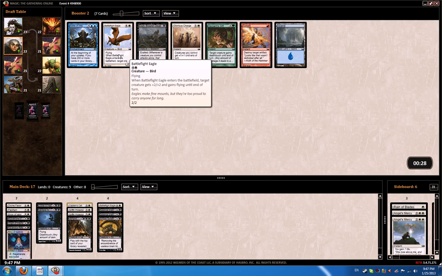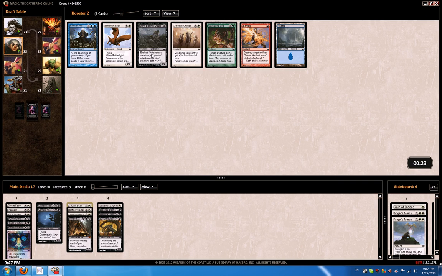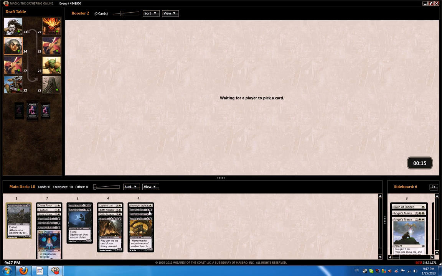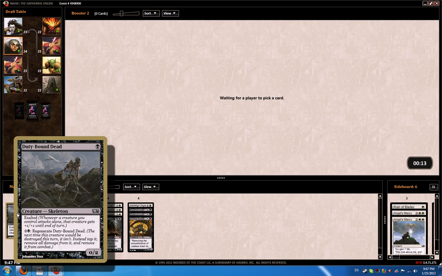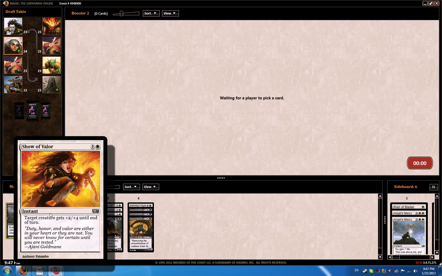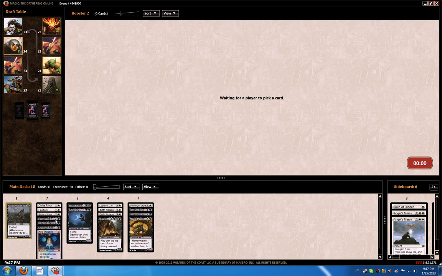Okay, I'll take another Eagle, I suppose, or we can have a Duty Bound Dead. Yeah, I think I prefer Duty Bound Dead. Basically invest more into black creatures, even though it's not really going to do much. Looks like a good blocker, and if you get one creature on the field, then he is Exalted. Not totally against its mechanic, obviously. Yeah, so far looking pretty good.